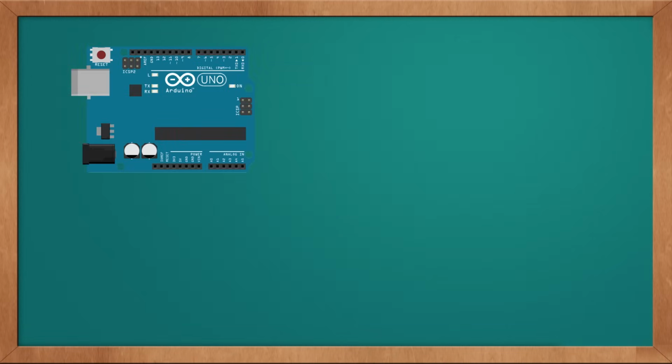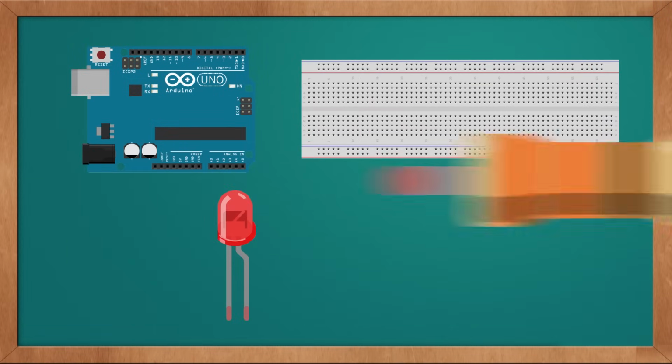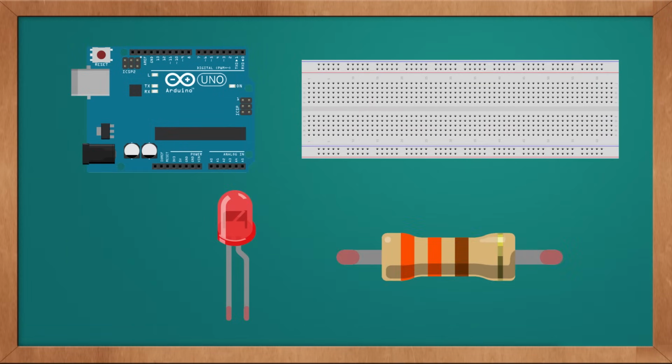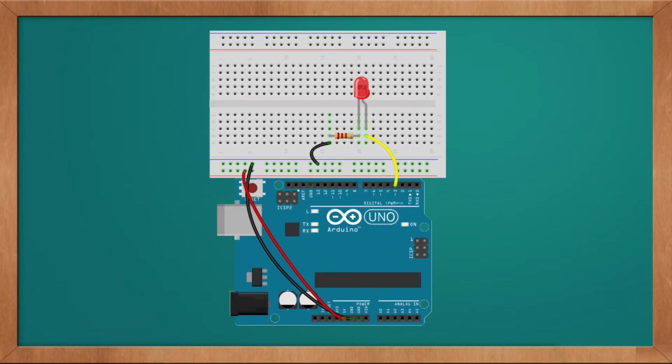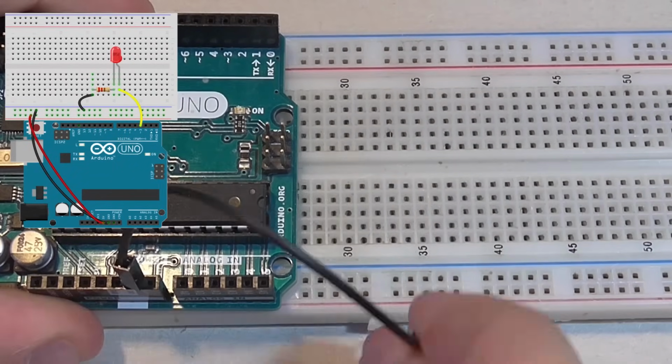We are going to use an Arduino, a breadboard, a LED, and any resistor between 1K and 300 ohm. If you look closely at an Arduino, you'll see some pins have a tilde symbol. This means these ports can output a PWM signal. Now let us set up a simple LED configuration.